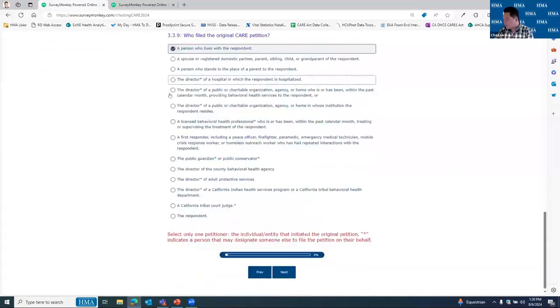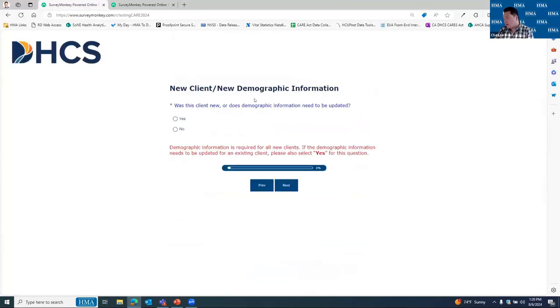Yeah. Once you finish, you can move on to the next set of data points, and you can just click next down here. And on the flowchart, it is going to be the demographic information. Specifically for counties who choose to use SurveyMonkey, we allow this option only for counties who use SurveyMonkey, for county to skip the demographic information if the client is an existing client and there is nothing changed for that client. That means that you don't need to do any update on the demographic information. Yeah, so you can skip it.